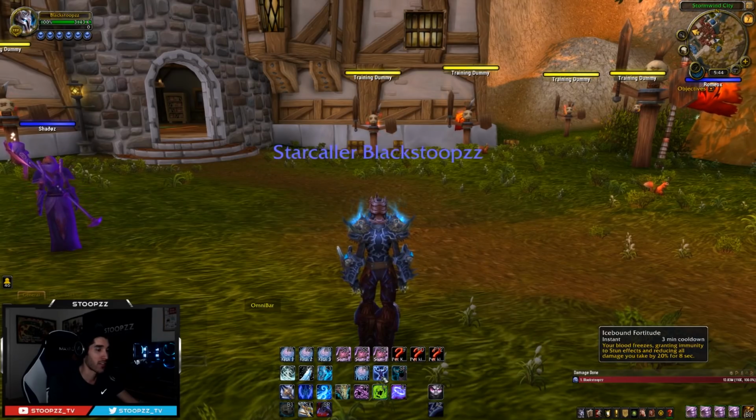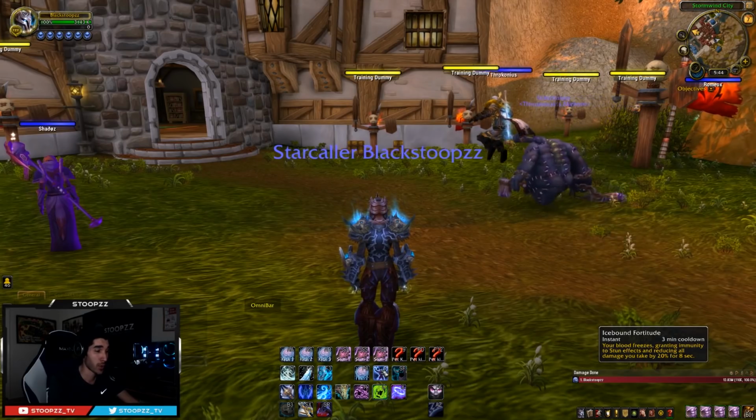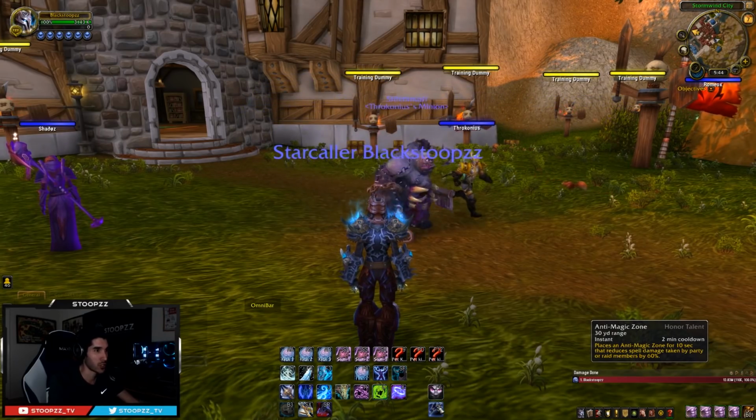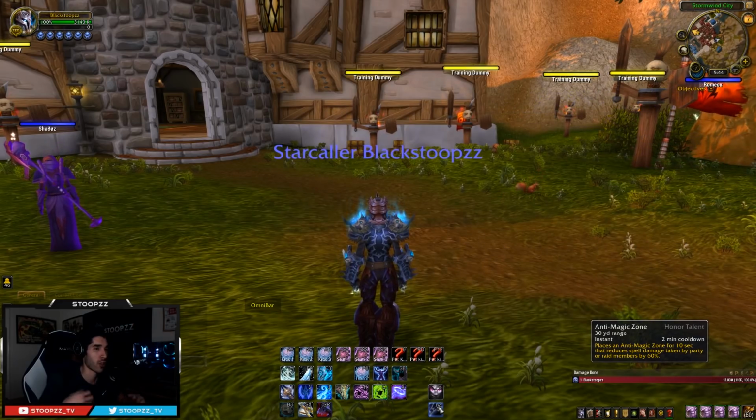Now going on the track of defensive abilities, we also have Icebound Fortitude. So we have AMS, Icebound Fortitude, and Anti-Magic Zone if they're spec'd into it. Anti-Magic Zone, not much you can do. It's a 2-minute cooldown. It's a big dome, and it reduces all damage anyone in that dome takes by magical effects by 60%. So just keep that in mind.